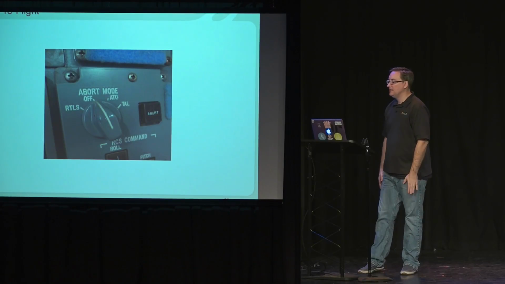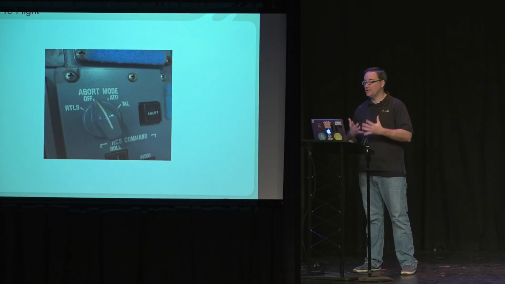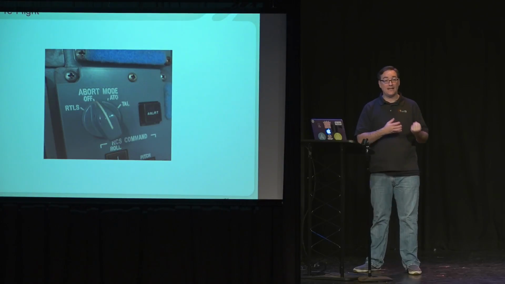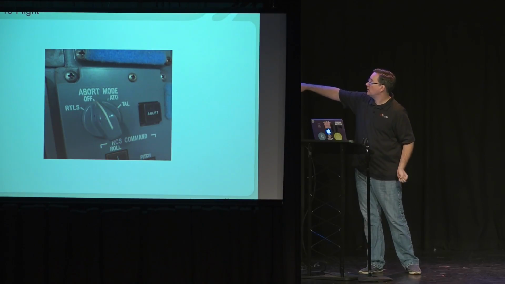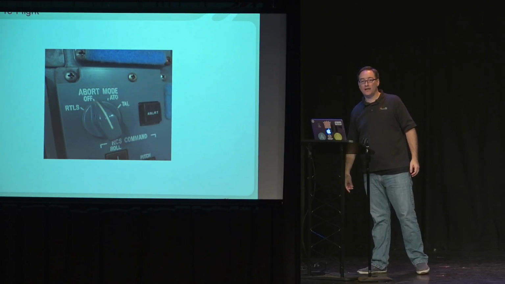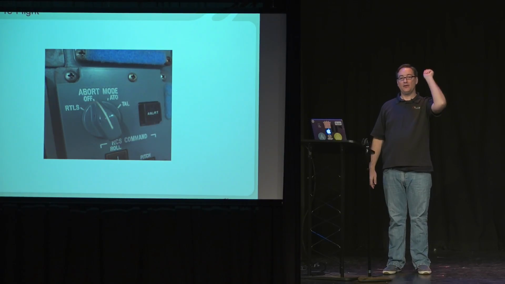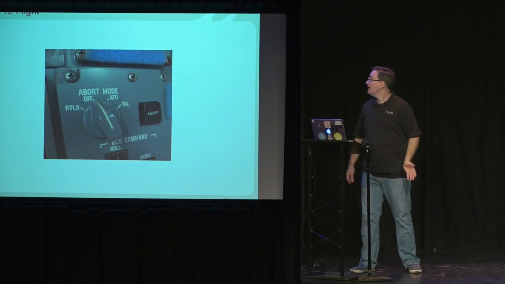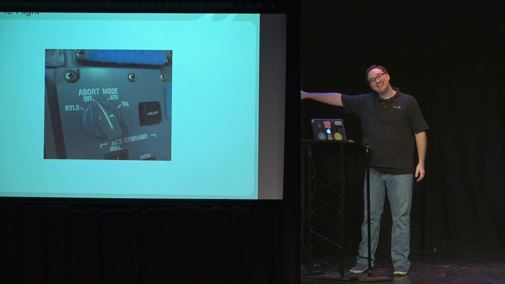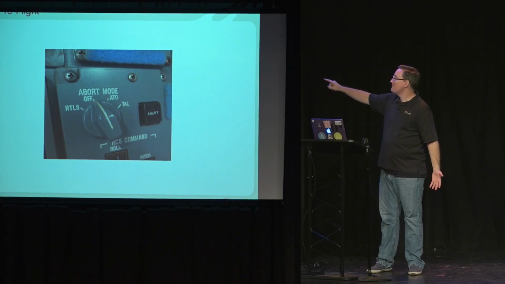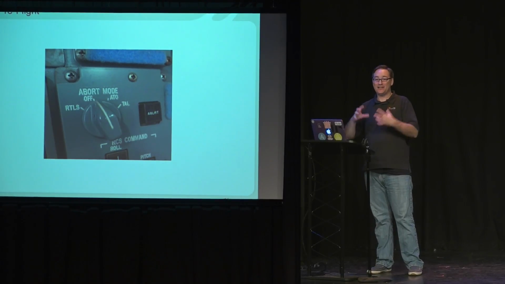Next, pre-flight. One of the most basic things you can do to increase safety and make it safer to run and maintain your code is to add pre-flight validations, all right? So this is a close-up of the abort switch from the space shuttle. As they launched the space shuttle, when you take off, you keep that switch in various positions throughout the course of your takeoff, and if things go wrong and you will not be going into space today, you hit the big black button next to it. And then something possibly terrible will happen to you, but it will try to get you back to the ground in some way.